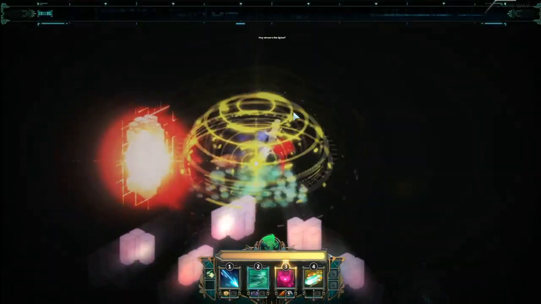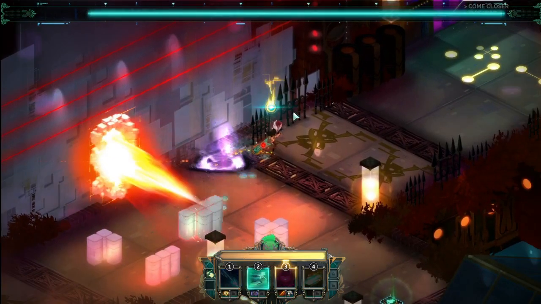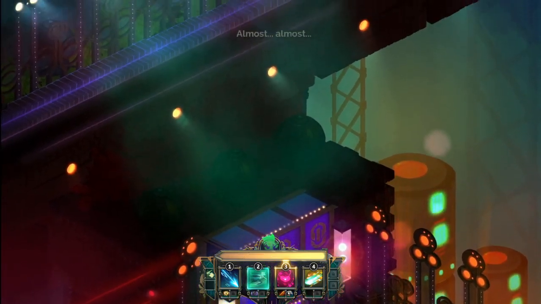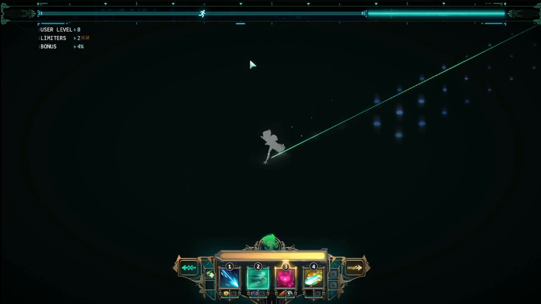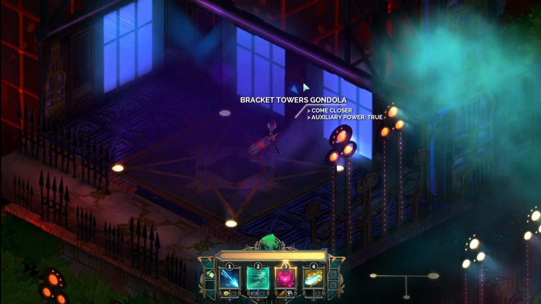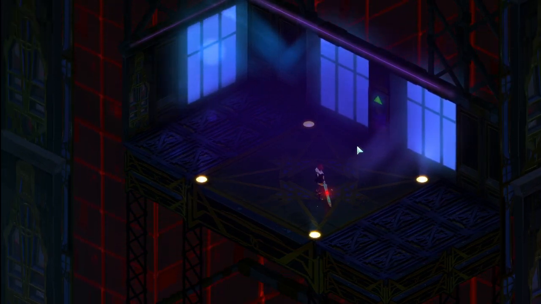Hey, where's the spy? Oh, God! Oof. God. Whoa, that reflex came in time. Come closer this way. Almost. Oof, man. Jesus, dude. Come closer. Auxiliary power through. There you go. Oh boy. We can move. So gotta be a little bit careful there.